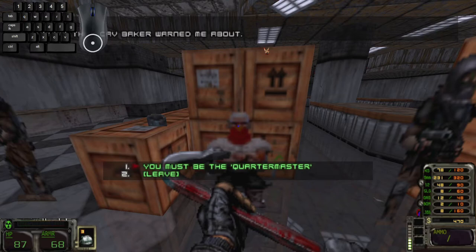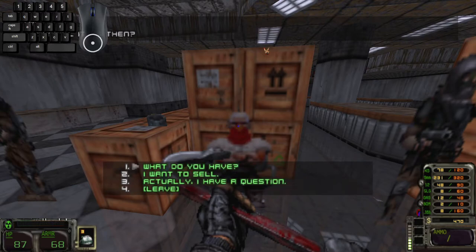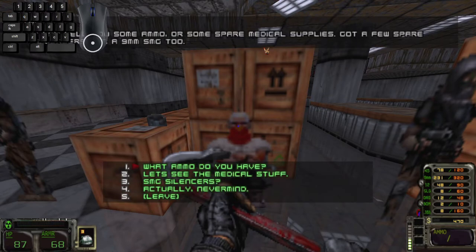You're the Scav Baker warned me about. You must be the quartermaster. Aye, that I am. I'm told you might want to trade. That's right. What'll it be, then? What do you have? I can sell you some ammo, or some spare medical supplies. Got a few spare silencers for a 9mm SMG, too.